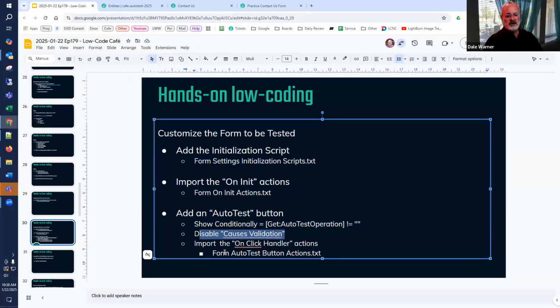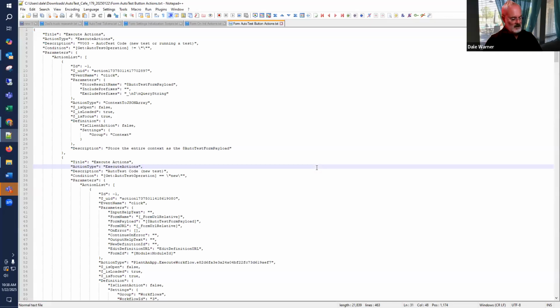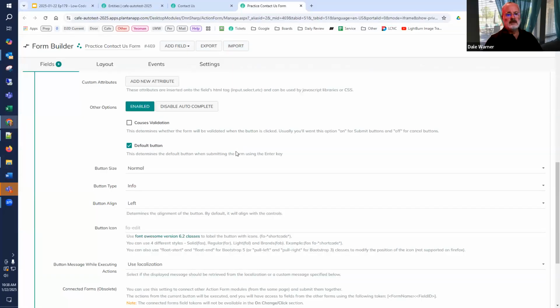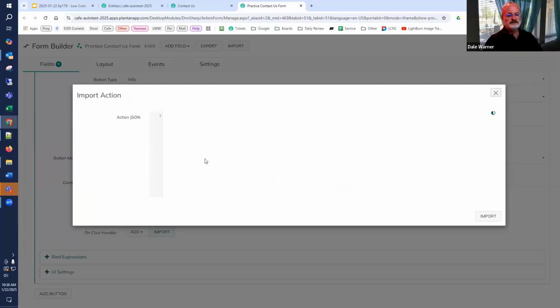And then finally, we have the same thing. We've got this form auto test button actions, and we're going to put that in the on-click handler. So auto test button actions. Where's my folder? Form test button actions. Copy all of those and add them here.